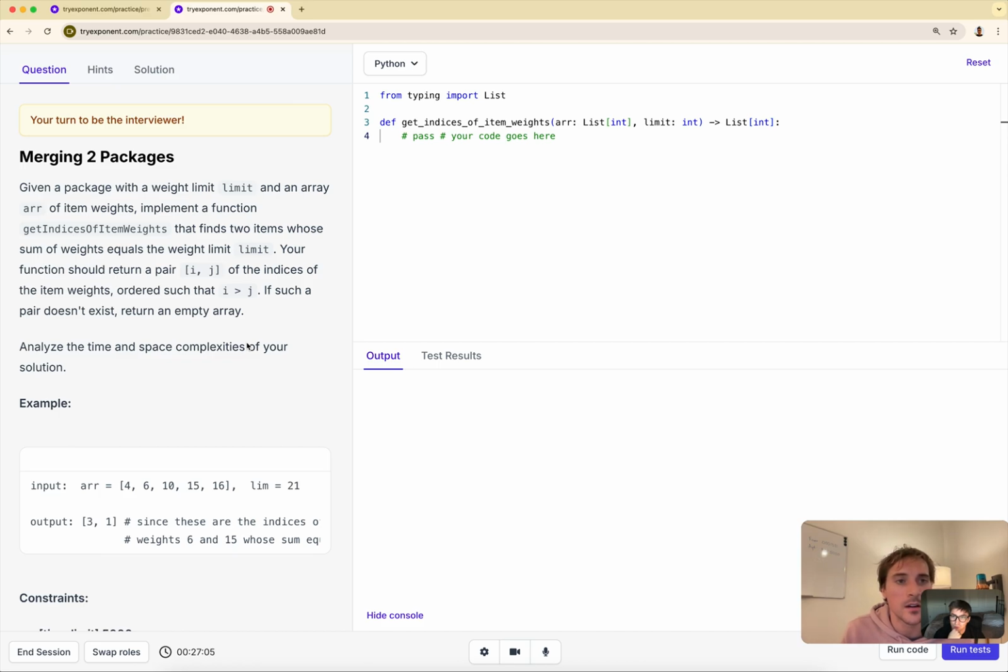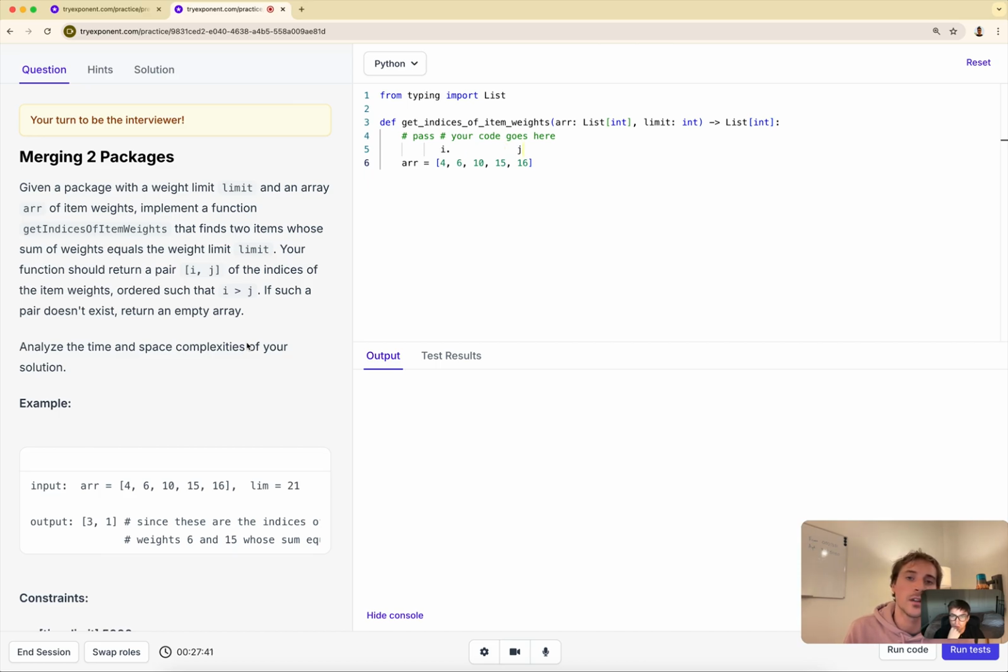Is this sorted? Sorry, I should have thought about that for a second. I should note that the problem doesn't explicitly say that it's sorted. Okay. All right. If it was sorted, I would be more confident doing a two-pointers approach, where if this is my input array, I would have a pointer here and a pointer here, and then walk backwards.